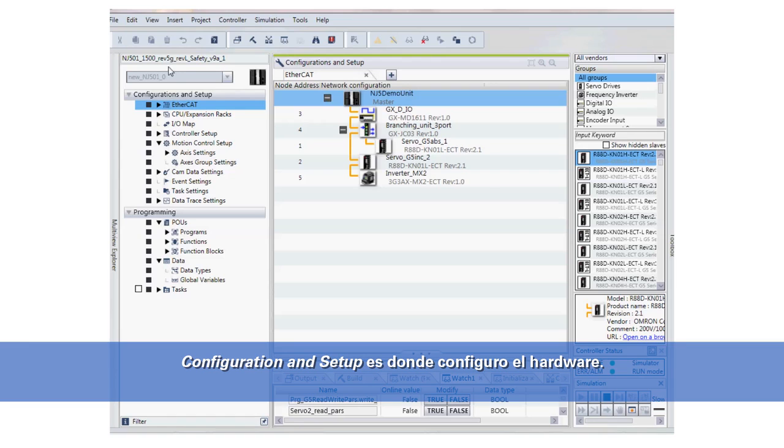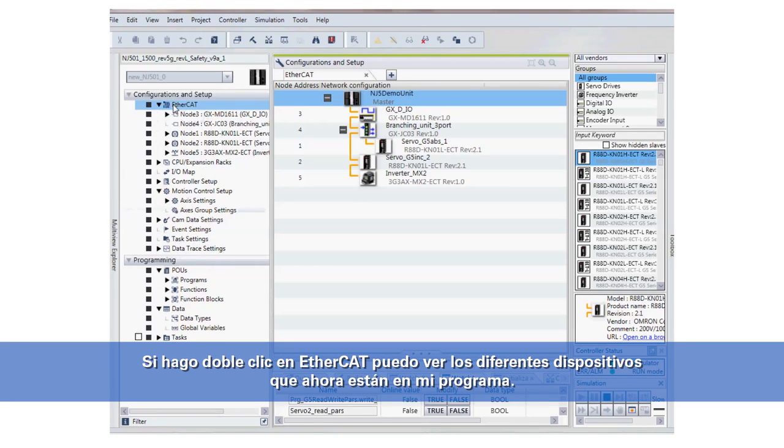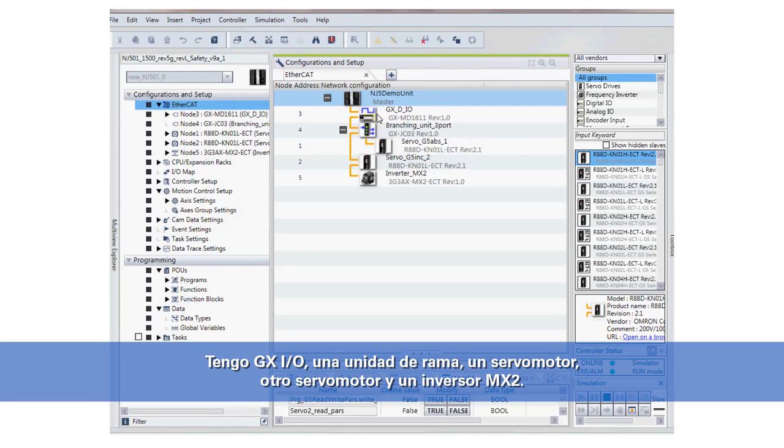In the configuration and setup, this is where I set up my hardware. If I double click on the EtherCAT, I can see the different devices that are now in my program. I have GXIO, I have a branching unit, a servo motor, another servo motor, and an MX2 inverter.